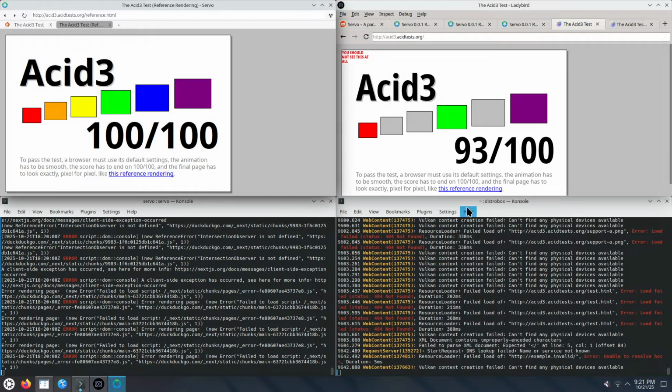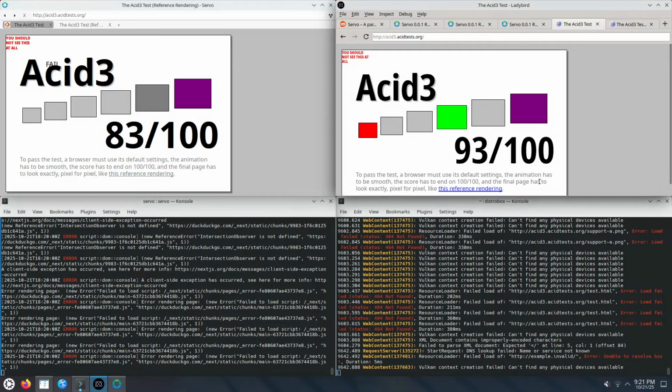So let's compare. The URL is not shown correctly, or it is now. Yeah, so this should be blue, like this. The font is not drawn correctly, and the final page has on Ladybird.